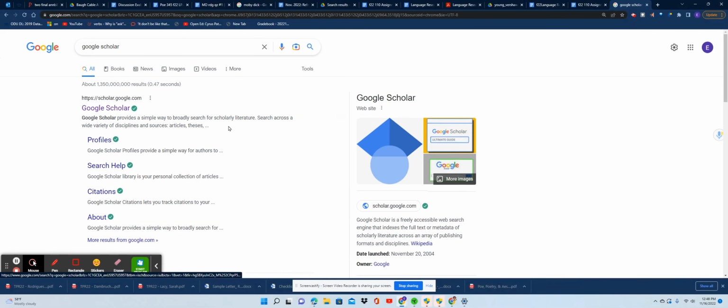What Google Scholar is, it's a separate part of Google that uses the Google type of search engine. But inside of this database, instead of having access to all parts of the internet, Google has collected scholarly readings into one area. When you click on Google Scholar, you'll see that the search bar and everything looks kind of familiar, but it's underneath where it says Google Scholar. And you also have some tools over here where you can save some things.